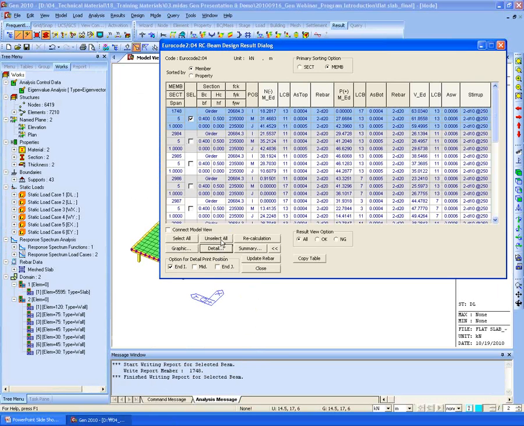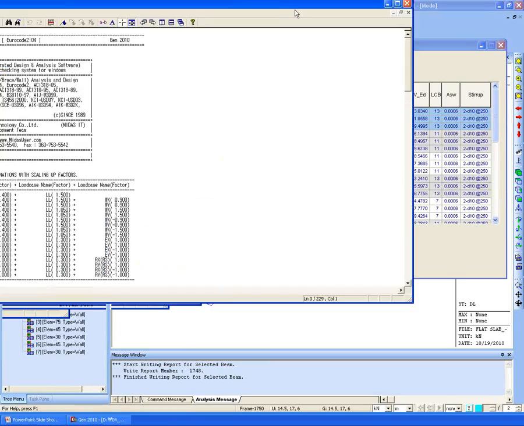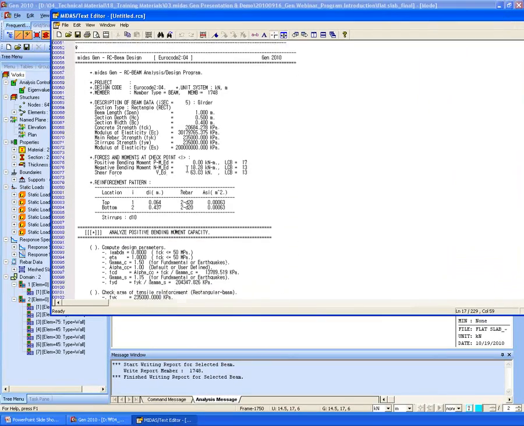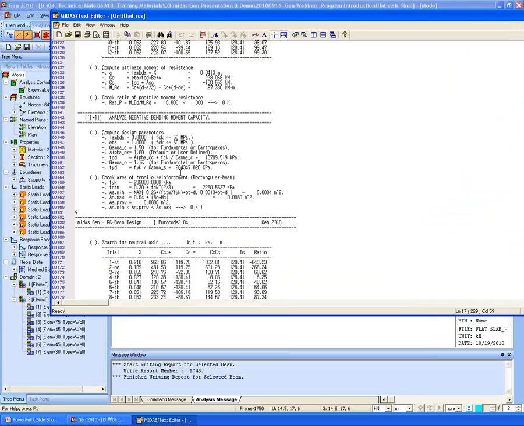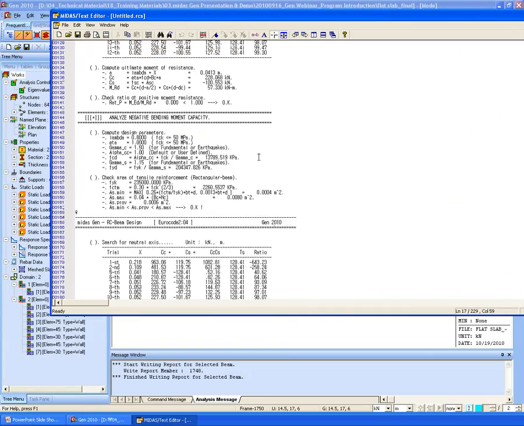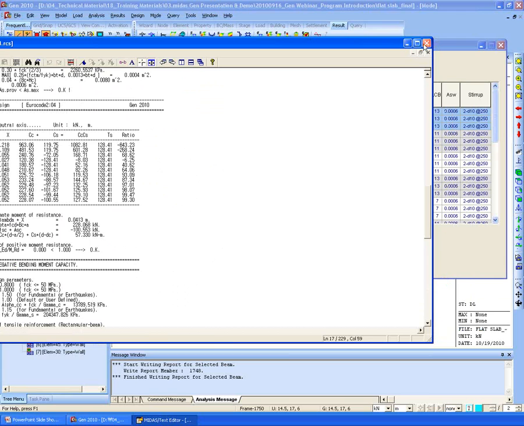And also these results can be checked in the detailed text tables, a text file with all the parameters and information which was used for design. And also the neutral axis location, everything can be checked.